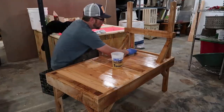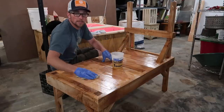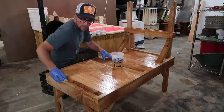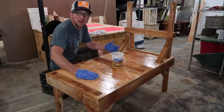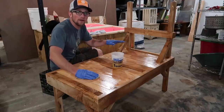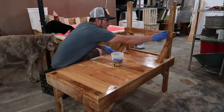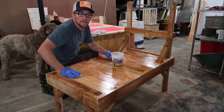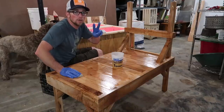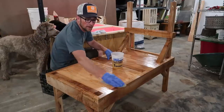When they showed up with the equipment, the guy in the feller buncher, that's the machine that cuts the trees down, I'll put a link to that video right here. I was talking with him, he's like, yeah, I'll be done by lunchtime. Maybe it takes me all day, but we'll be all done today cutting your lot. I said, all right. Come the end of the day, he says, I still got another day's worth of work. It took him 2 solid days of cutting to get all the trees and all the lumber cut down.